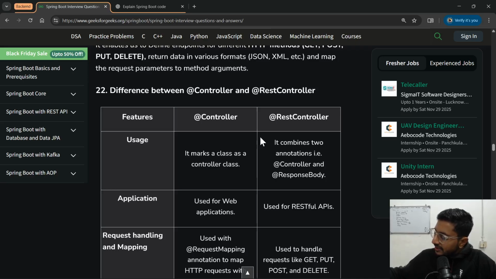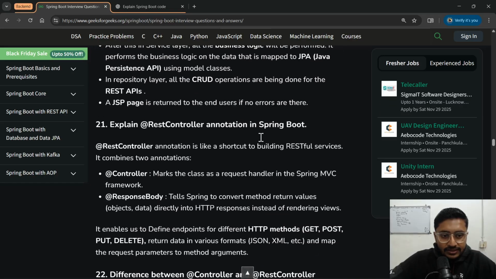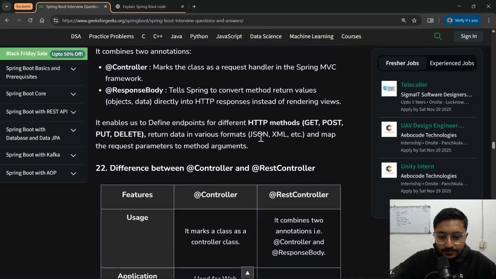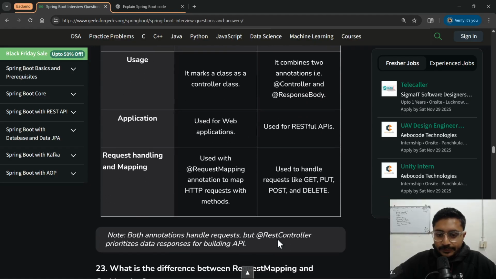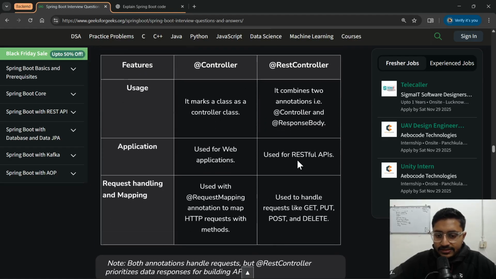It marks the class as a request handler or as a controller class. REST controller we have just studied. It is a combination of controller and response body. Controller is used for web applications and REST controller is used for RESTful APIs. Okay, so we must study what RESTful APIs are.